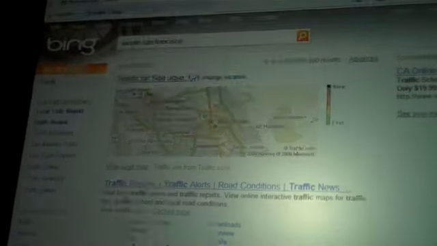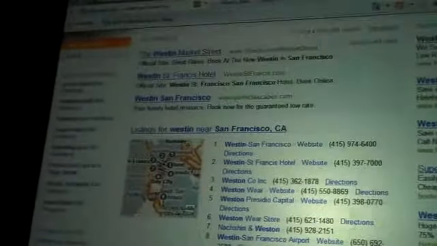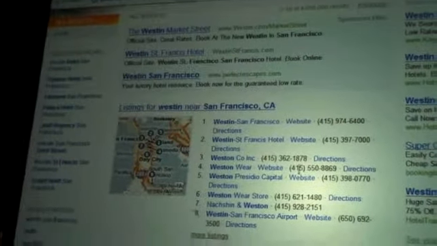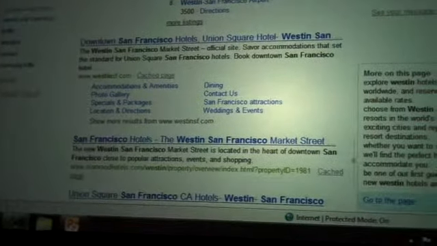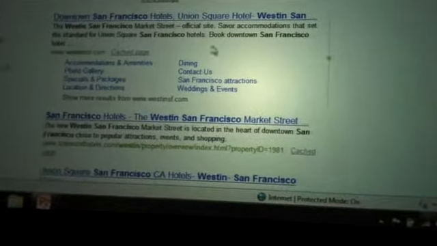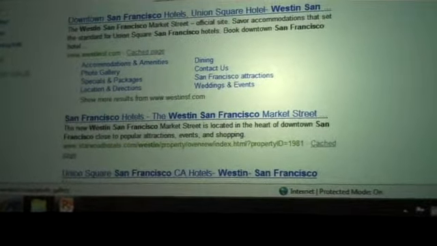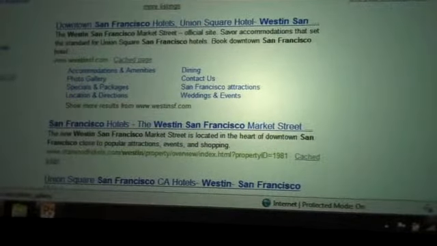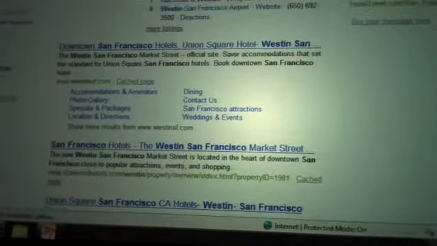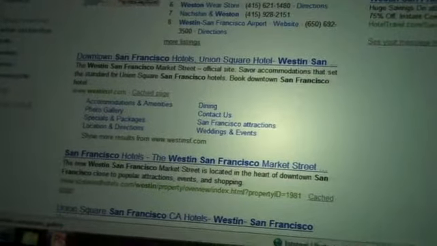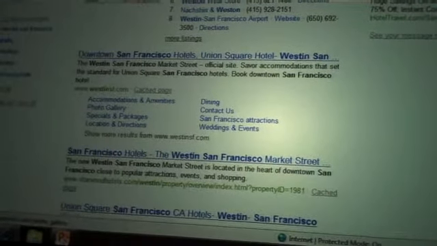Now, other examples, let's take a look at West San Francisco. So obviously, again, same notion, pulling in rich maps, pulling in great listings. But one of the things that we found that people love are these things called captions beneath the results. Actually, people read captions. When we do these eye tracking studies, we watch how folks process these pages and what they actually do to make the decision to click. And the captions are really one of the top drivers of the decision about whether or not to click on a particular link. The problem is, the more we put in captions, the fewer results you get in the page, the more you have to scroll, and oh my gosh, it's the page.